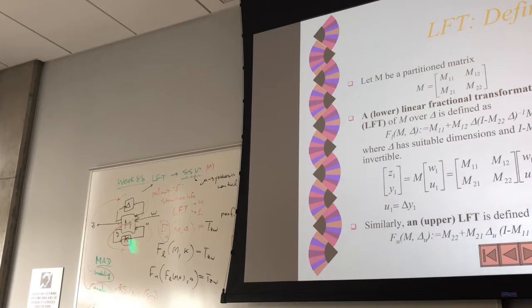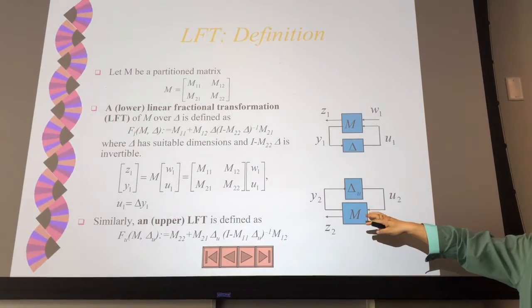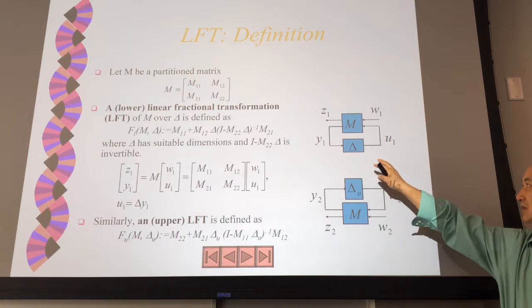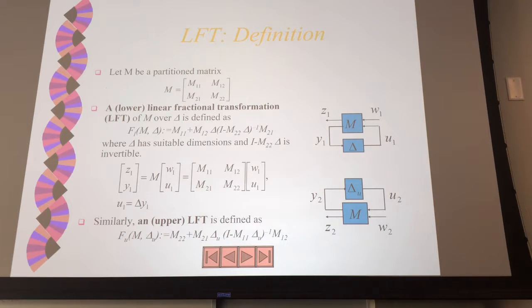There you have an uncertainty part and a control part. This is your nominal plant, and what you care about is the TZW. TZW is the closed loop transfer function matrix, okay? In this case, we haven't added a controller in here, but I'll just show you mathematically it's possible to put uncertainty up or uncertainty down, either way. But the matrix partition and the final formula of the closed loop transfer function are different. You can see this is M11, and this term has an inverse here, M22, and there's an inverse here. To make this inverse mathematically legal, we need to consider this well posed.